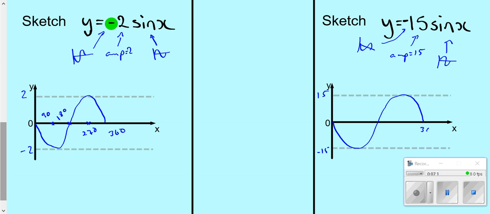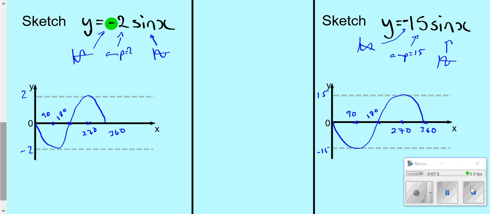And then 360, 180, 270, and 90. Now again, you'll notice that this one here is a lot longer than the one I did on the left. That's fine, as long as you're annotating it correctly. So 360 is a full length, 180 is halfway, 270 is 3/4, and 90 is a quarter of that length there.